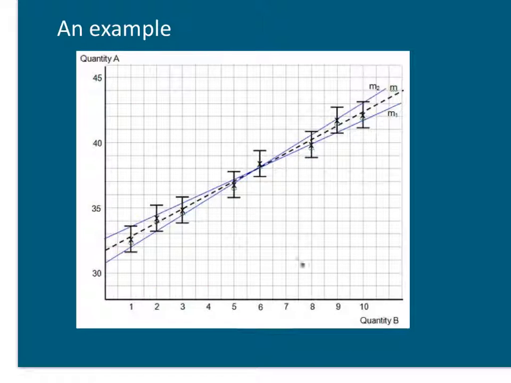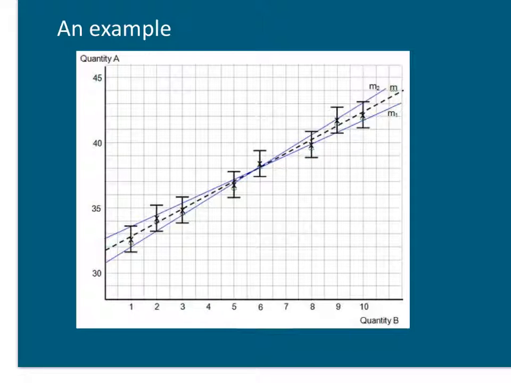This example here is a graph of A versus B. Instead of y versus x, we have A versus B. Then we have these error bars. You'll notice only the A error bars are drawn. There's no B error bars. That's because the uncertainties in B are not big enough for plotting.